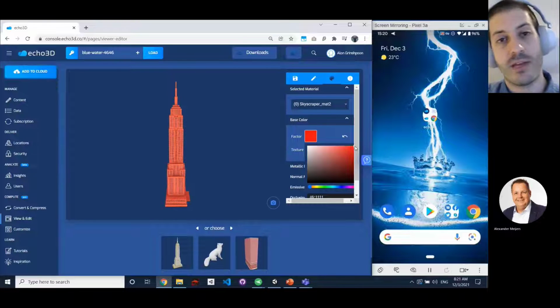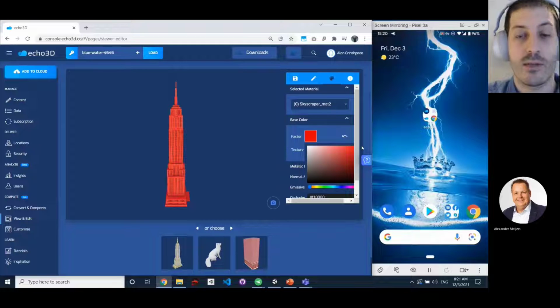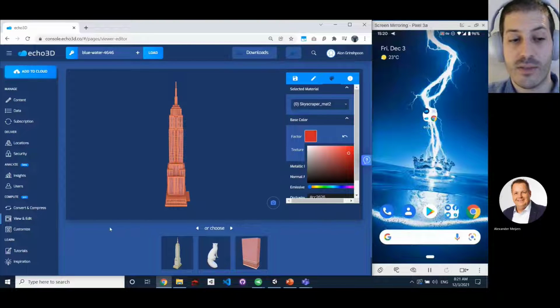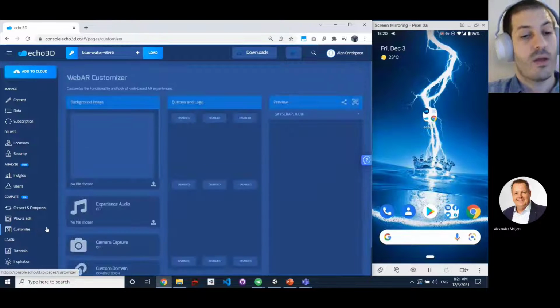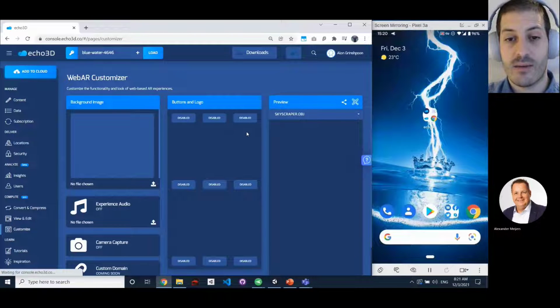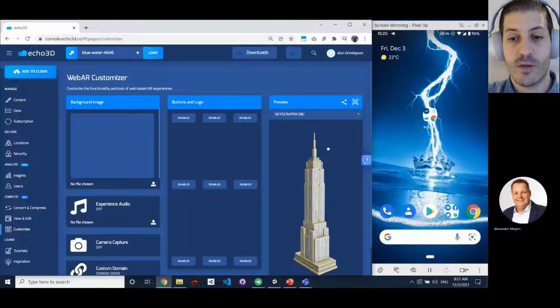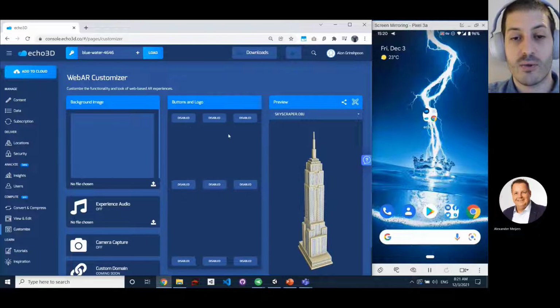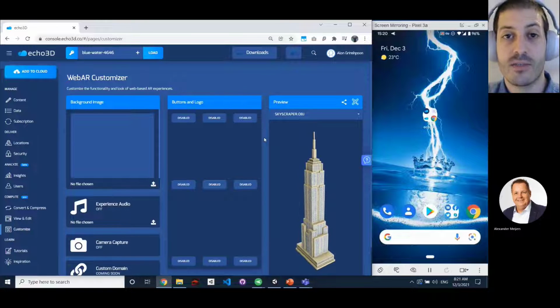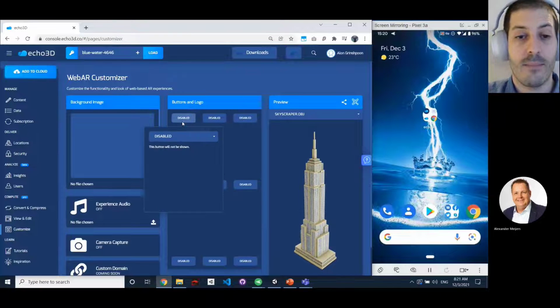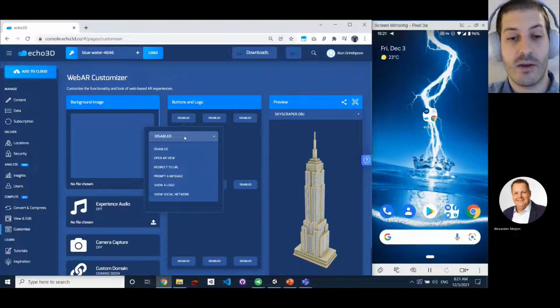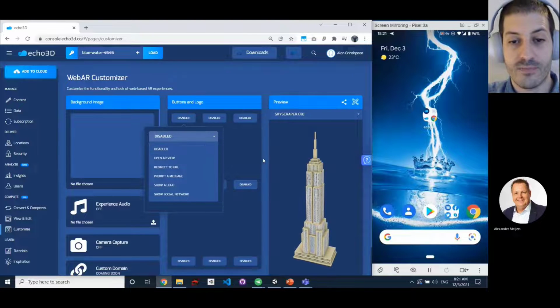Once you do that, you can save that and make sure that everyone streams the new version of the model without them having to re-download the app or reinstall the app or do anything technical. Another thing that you can do is customize the experience that we saw on the website. You can add buttons, you can add logos, you can create a fully immersive AR experience, and fully interactive because you can add messages and music and background and really cool and engaging stuff just with a few clicks.